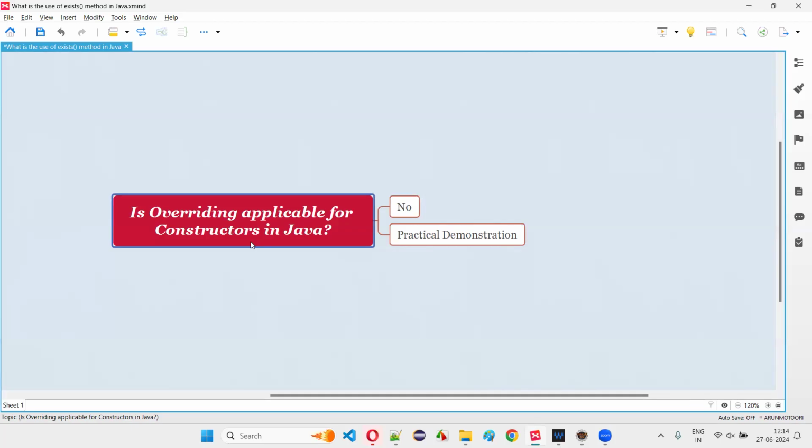For example, there are two classes. Let's say one of these two classes is a parent class, and the other is a child class of this parent class. In such situations, when you have a particular method in the parent class and you create the exact same method in the child class, with the same name, same return type, same number of parameters, and the same type of parameters, everything is the same. When you compare the parent class method and the child class method, it is an exact copy.